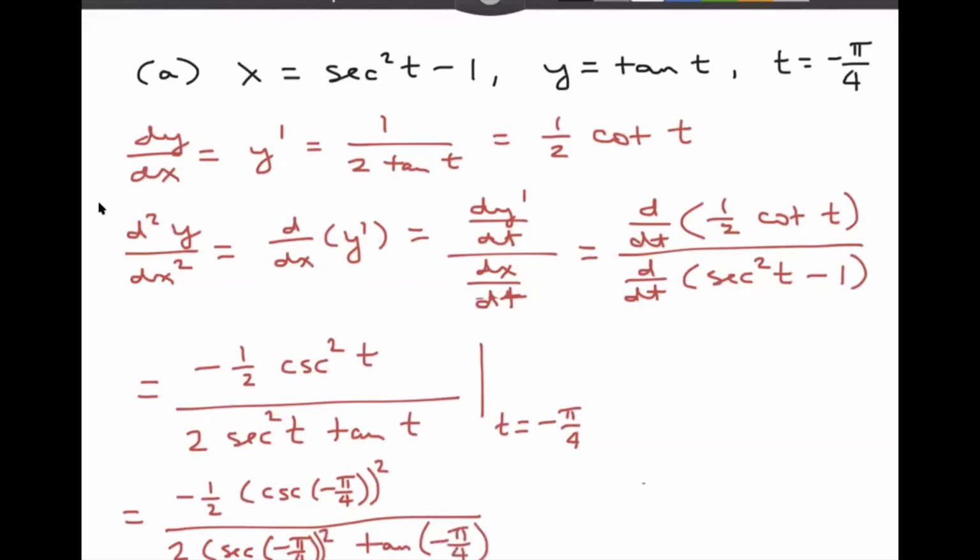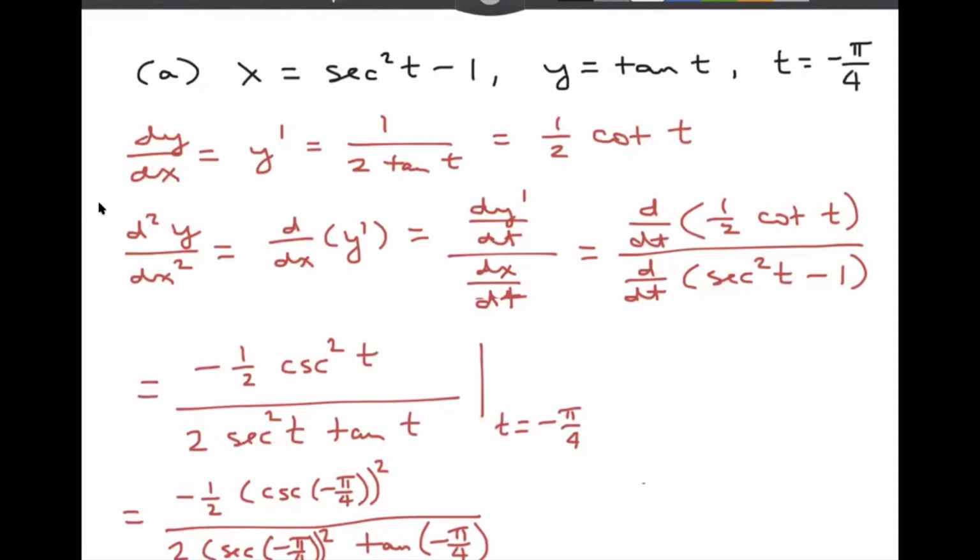All right, so now I'm going to do something kind of sneaky. Negative pi over 4 is an angle where the sine and the cosine are not equal, but they're exactly opposite of each other. One of them is negative √2 over 2, and the other one is √2 over 2. So that means their reciprocals are going to be opposites. And then when you square those reciprocals, they are going to become the same.